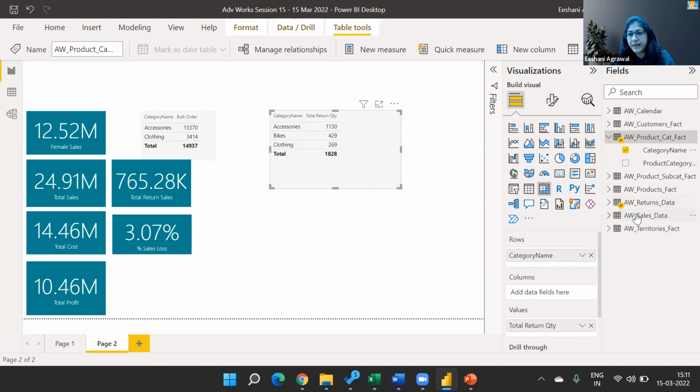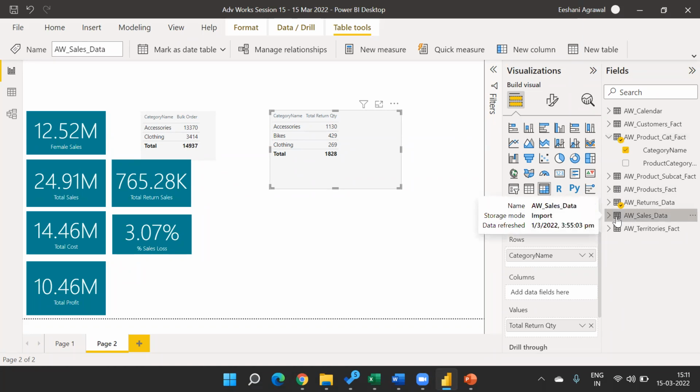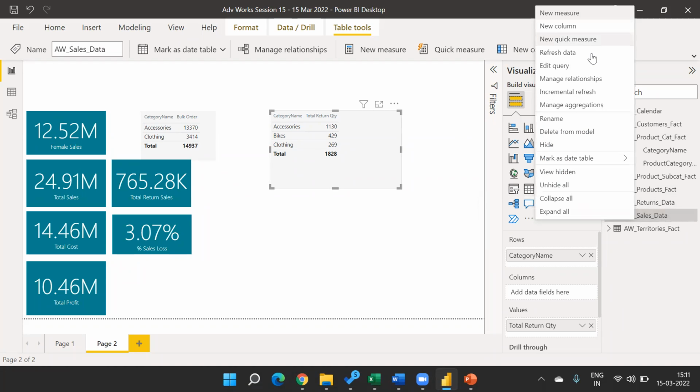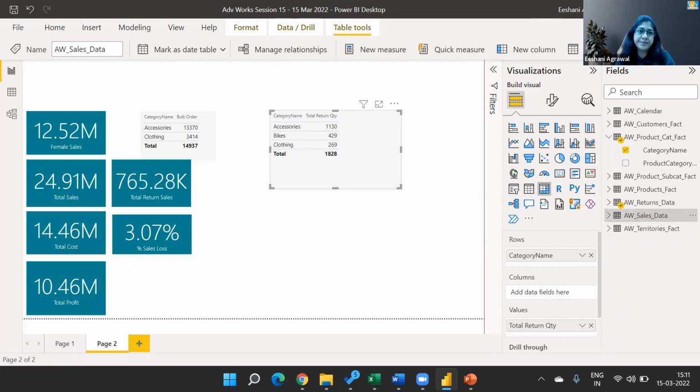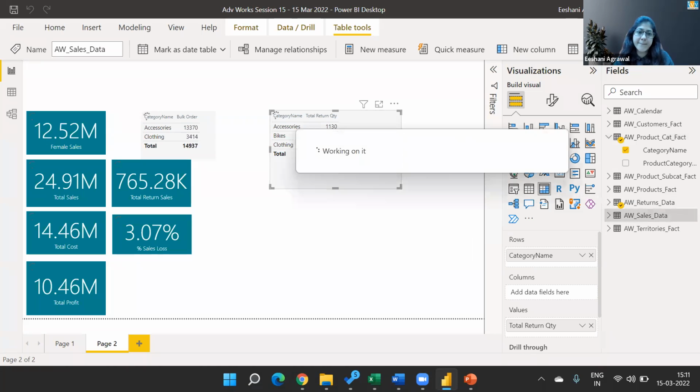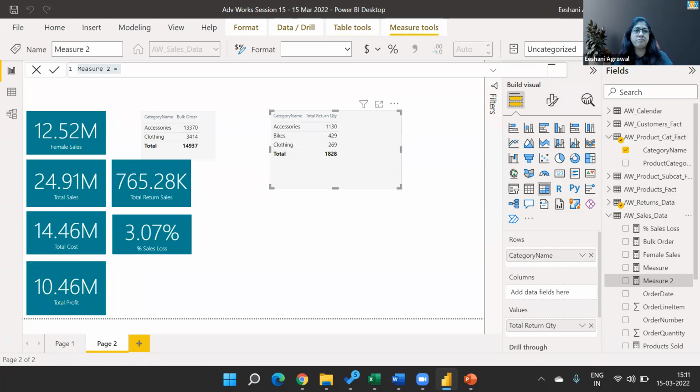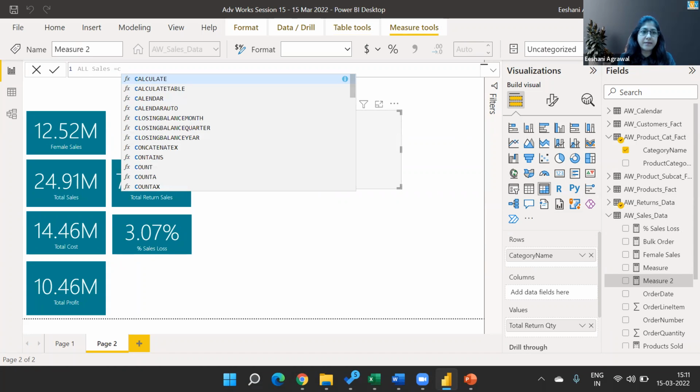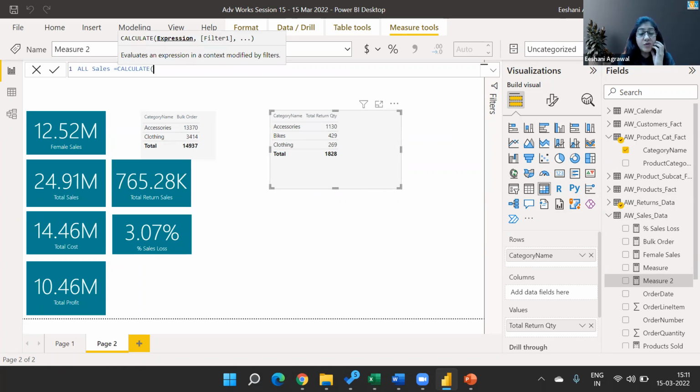Let's see. For example, in the sales data, let's create a measure. I'm going to call it All Sales. Inside that, like I said, these cannot be used independently because what they return is an entire table or a column, so you need a value with it.